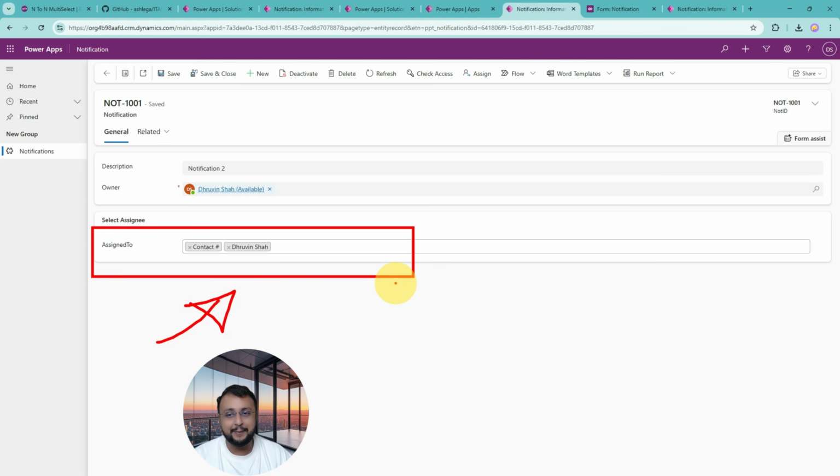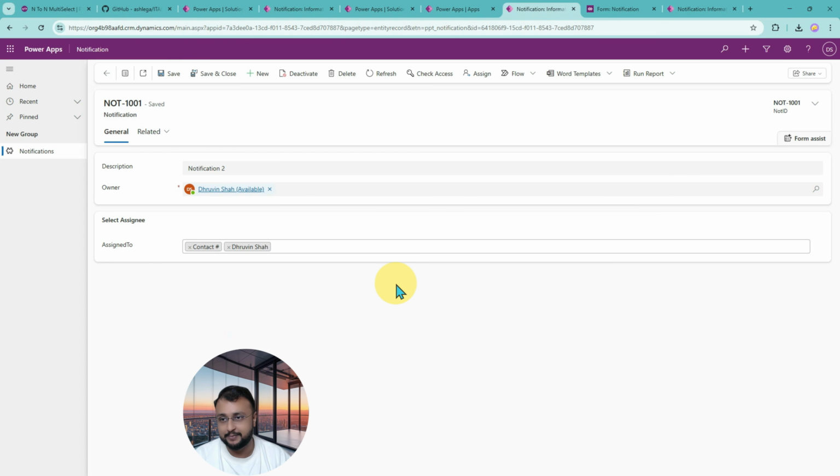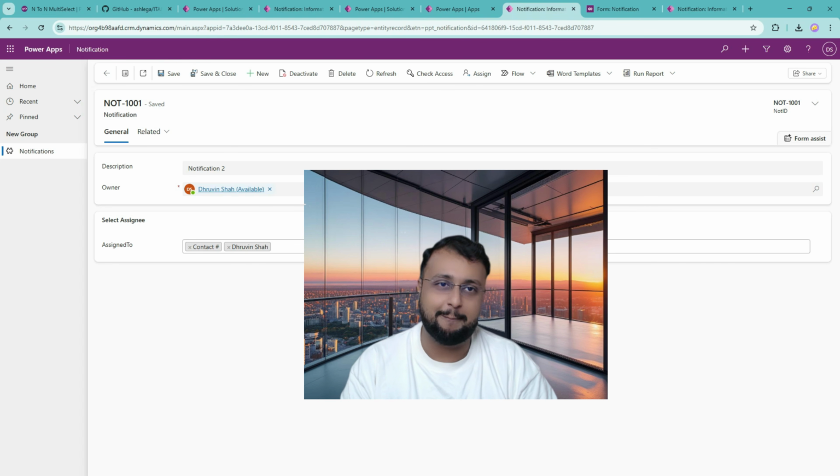The main reason for creating this is because I came across this requirement in my project and I did not find any good article or any good videos on the internet. So I thought, let me just create it so at least everyone can utilize this functionality in their projects, and in the lookup we can leverage this multi-select capability. All right, so that's pretty much what I have for this end-to-end multi-select lookup with the Dataverse and model-driven application.